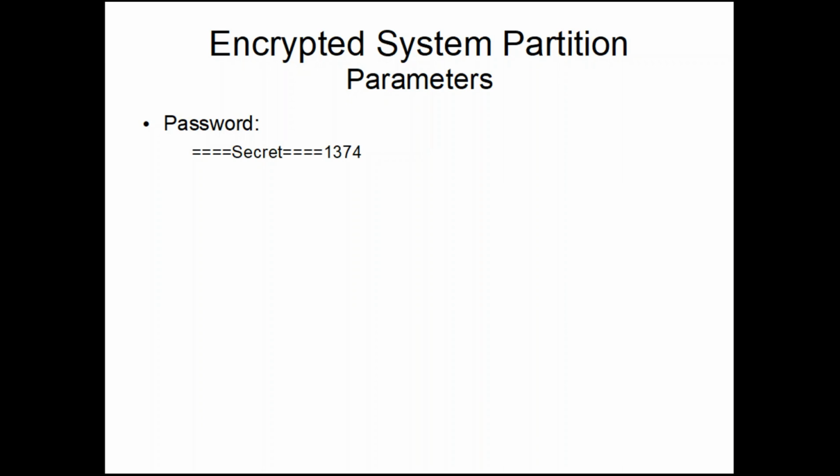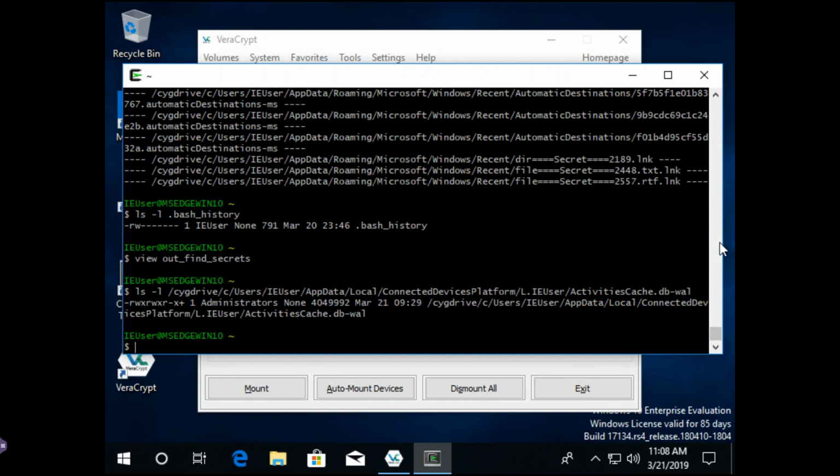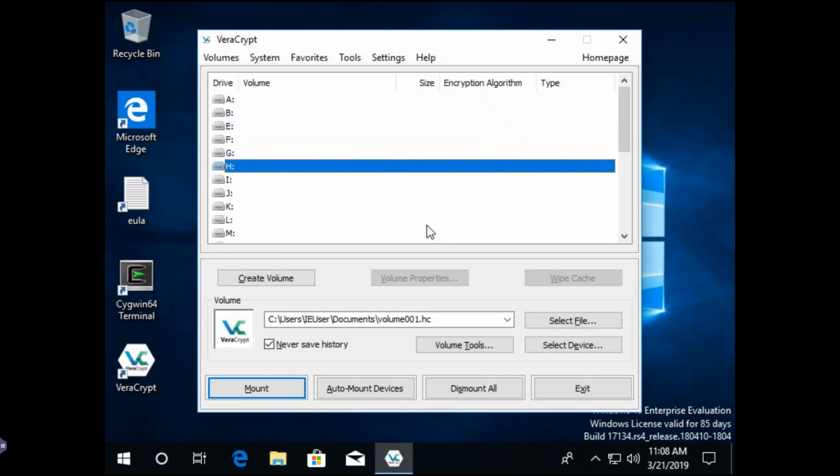Coming on over to the virtual machine, we'll get started here. Okay, just as it's been left there before. We don't need the Cygwin terminal for this, so go on out of that. And you'll note here in the VeraCrypt application, there is no C drive. That's actually the system drive. When we get finished with this, we are going to see the C drive, and we're going to see that it's encrypted.